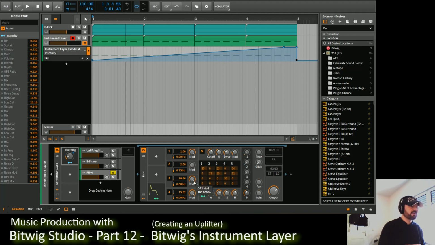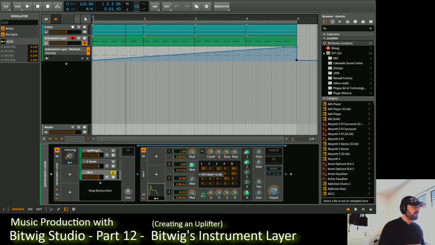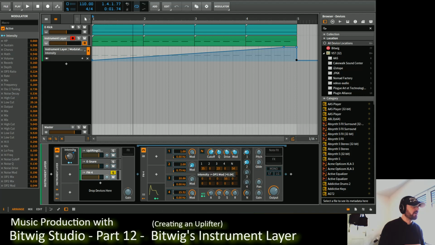And I will do this actually by two means. First of all, I will add modulation amount at the beginning of the sound. Plus, I will also introduce more and more of that over time as the intensity increases.